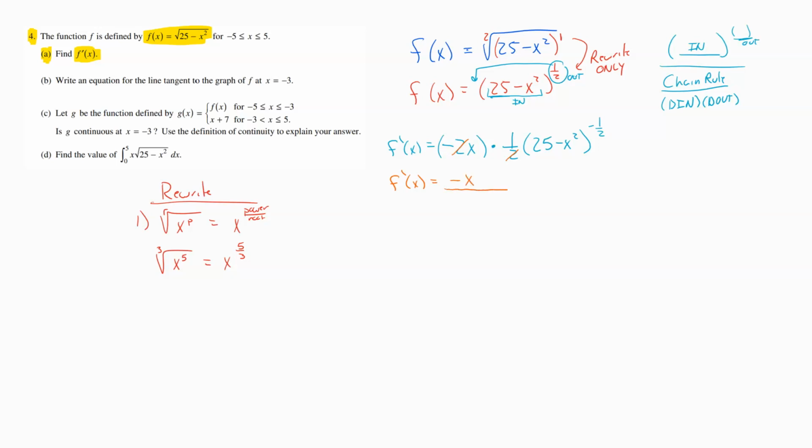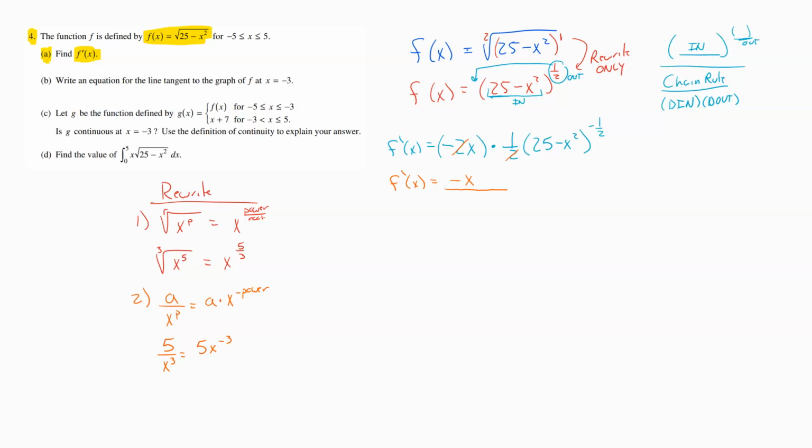And then what I'm going to do with this other piece, this is the other rewrite that you would always be on the lookout for. Usually what you're doing is when you've got a number over x to a power, you would bring that x up from the bottom to the top and make that power negative. So if we had like 5 over x to the third, we would have rewritten this as 5x to the negative 3 before we took our derivative.